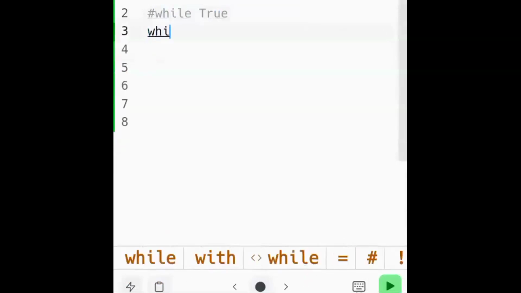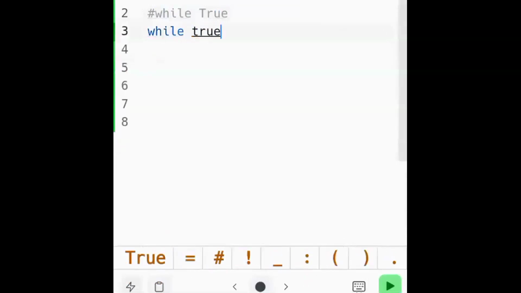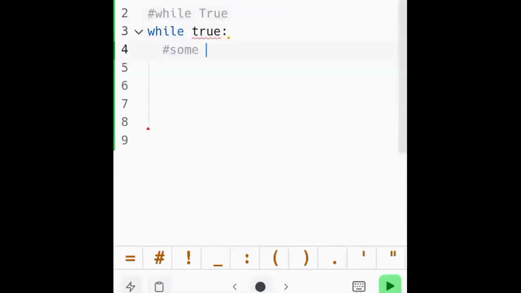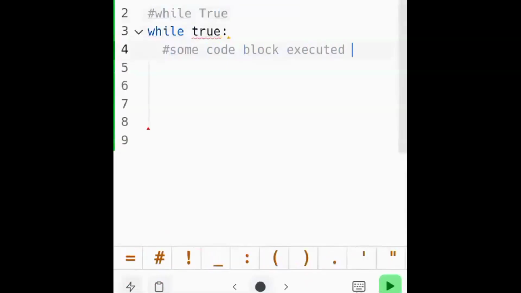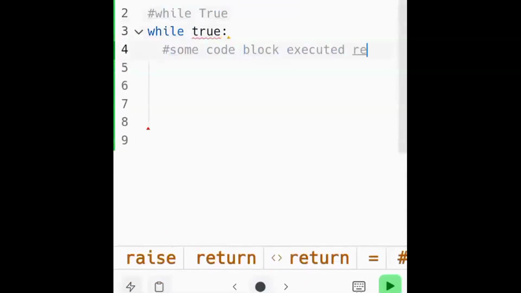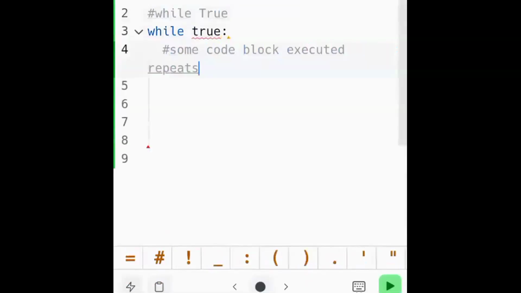This while true is actually a loop constructor, part of loops in Python. If you run the while true loop, whatever code block is inside will execute repeatedly, infinitely, to the power of infinity, unless and until you use a break statement to stop the loop. This is how you write while true, and then inside, some code block will be there. And remember, after true, there will be a colon, because in loop constructors we always use a colon, not just in functions.